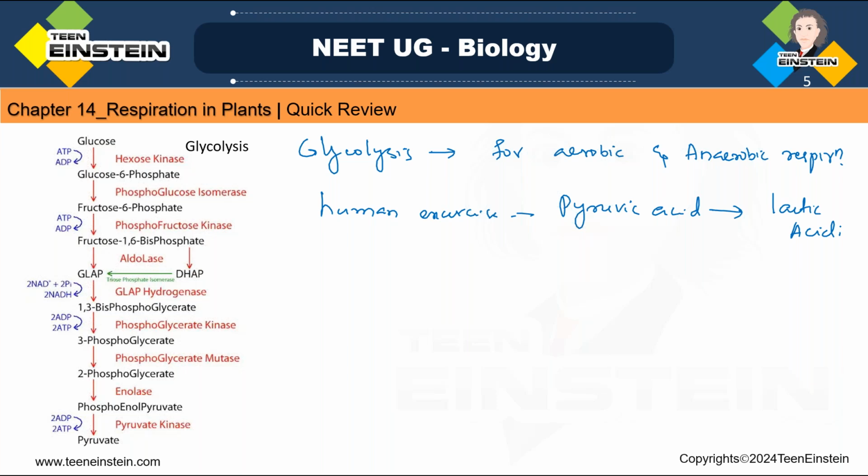Okay, and there one enzyme is working, that is lactate dehydrogenase. Here which enzyme is involved? This is one important, repeated question. Here the enzyme is lactate dehydrogenase. This enzyme is reducing the pyruvic acid to lactic acid during exercise. Muscles of human during exercise, pyruvic acid is getting reduced to lactic acid in the presence of which enzyme? Lactate dehydrogenase.